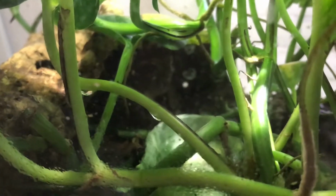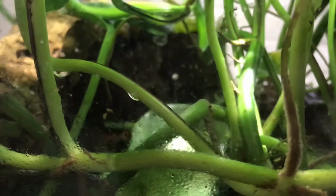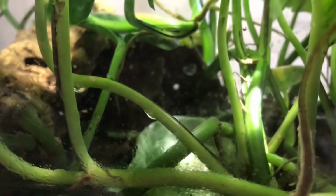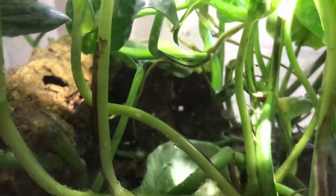So he mainly gets fed superworms and crickets and whatever other little meaty creatures I come home with, but you know, I like to pinch the heads on the superworms, because if not, I get a bunch of the black beetles in here and they get out. It's a pain.